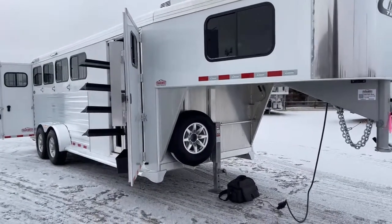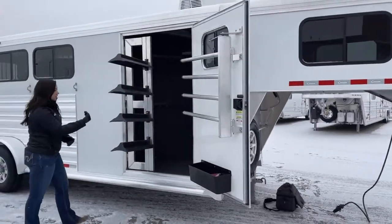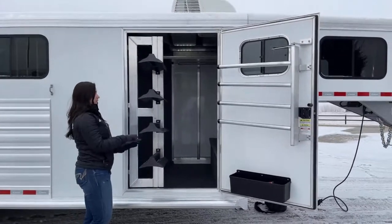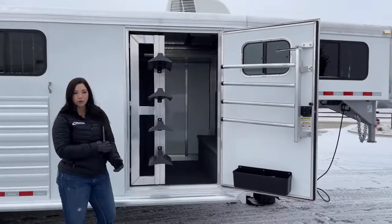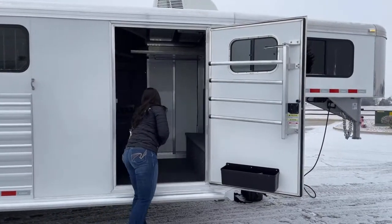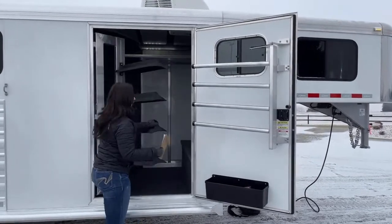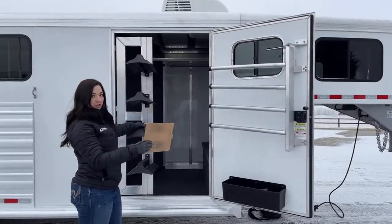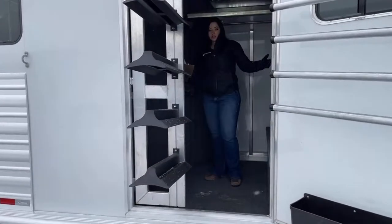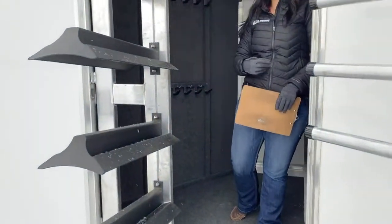We'll come over here to the tack room. You have your swing-out saddle rack — four saddle racks on it. This is adjustable, so these can go up and down. You can add another or remove one if you want — lots of different options — and then it just slides back in. This trailer has the 42-inch wide door, so it gives you extra clearance to get up in the trailer. I can still walk up and in here no problem without having to shimmy by with the smaller doors.